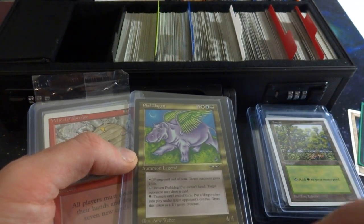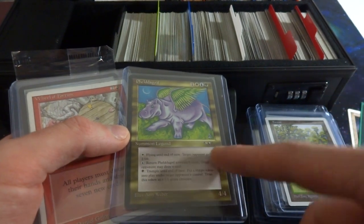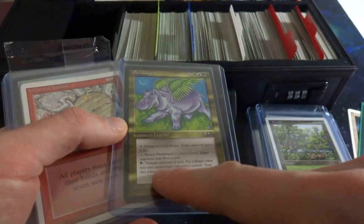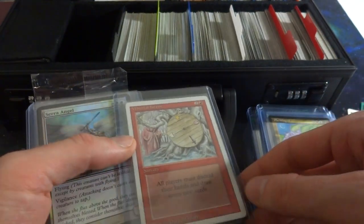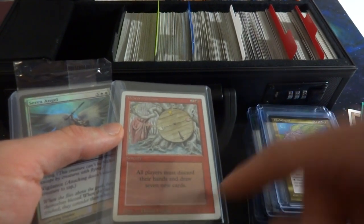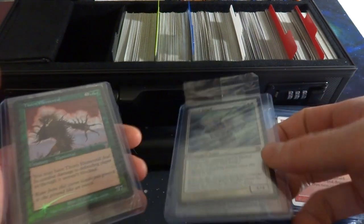Dryad Arbor — it's a land creature, it's a forest that's a creature, you don't have to pay for it, it's a 1/1 that comes in for free and produces green. Got Defense of the Heart. Beautiful revised Mana Vault — one mana, add three colorless to your mana pool, you must pay four during your upkeep to untap it, but very cool. Retribution of the Meek. Got a Nicol Bolas — this is an Italian version from Legends, the oldest Nicol Bolas I have. I have some from Chronicles but this one is from Legends, it is Italian though. I have three random forests with a little M on them, I think from a promo or Portal 2 or something. Got Phelddagrif — I have this in here just because it's a giant flying purple hippo. It's a 4/4 Summon Legend, pay white to give it flying but your opponent gains two life, pay blue to return it to its owner's hand and opponent draws a card, pay green it gains trample but opponent gets a 1/1 hippo token. Got a revised Wheel of Fortune — two and a red, all players discard their hands and draw seven new cards. Drawing seven cards for three mana is super powerful. Got a random foil Serra Angel still in the package.